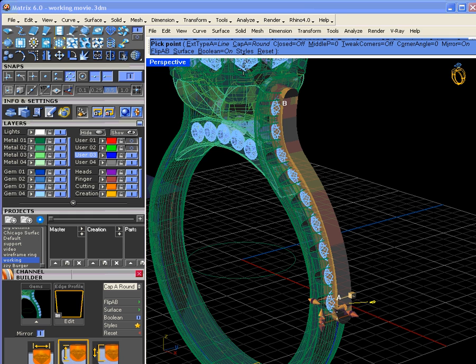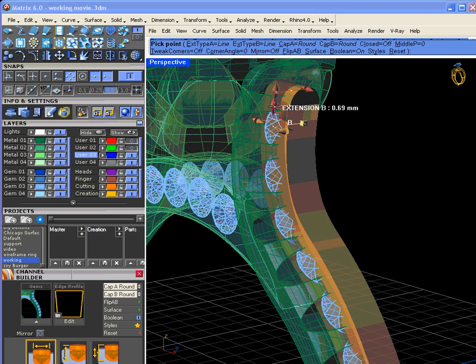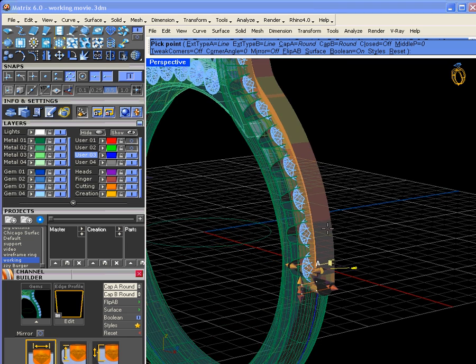Now what we can do is turn mirror off, and the beauty of this is we can go cap A or cap B. We can keep it round but bring it in right there so that this is nice and rounded.